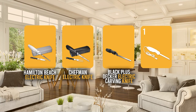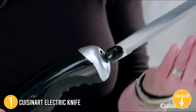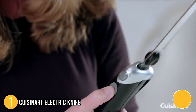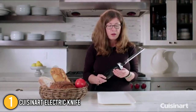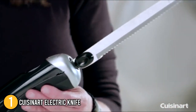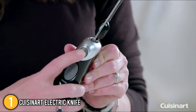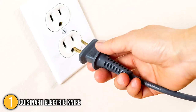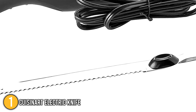And finally, we come to the number 1 electric carving knife on our list: the Cuisinart Electric Knife. This powerful and easy-to-use electric knife boasts both performance and versatility, being able to cut a wide variety of meats, fruits, and vegetables. It features a robust motor and a full-size serrated stainless steel blade that makes short work of any slicing task with speed and accuracy. The non-slip ergonomic handle makes it comfortable for both left- and right-handed individuals. Its one-touch on-and-off control makes it very easy to operate. It's equipped with a 5-foot cord that allows you to carve right at the dining table, provided you have a socket nearby. The blade is dishwasher safe, saving you time and energy on cleanup.